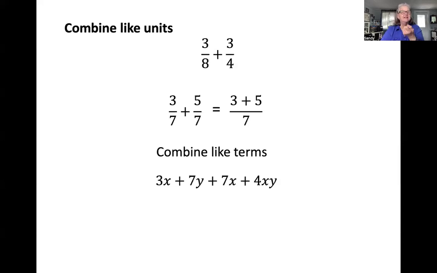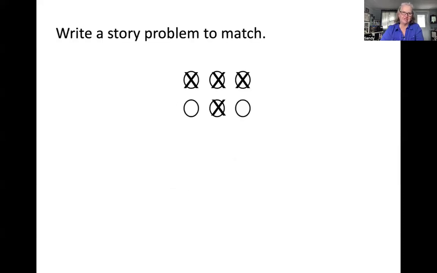Once I know that, see, what can I do if I have 3 1/7 pieces and 5 1/7 pieces? How many do I have altogether? That's how I add the numerators and the denominator stays the same, because that's the size piece I'm working with. And when your child gets to algebra, they'll hear combine like terms. See, when we think conceptually, we build that foundation from grade 1 in a way, right? When they get into double digit in grade 2, we start to build that idea, so when they get to combine like terms in algebra, it's not new for them. It's an extension of what they already understand.